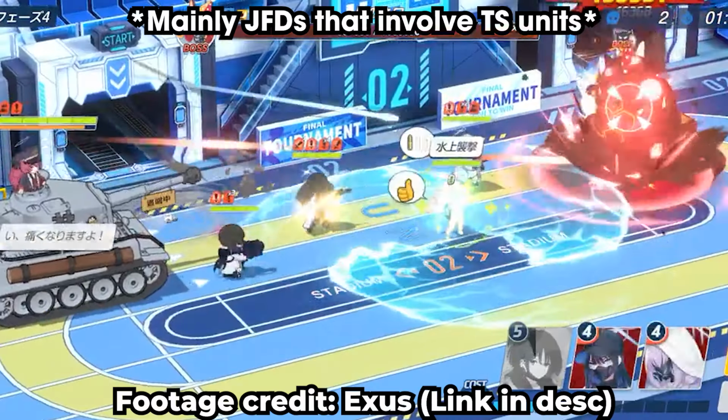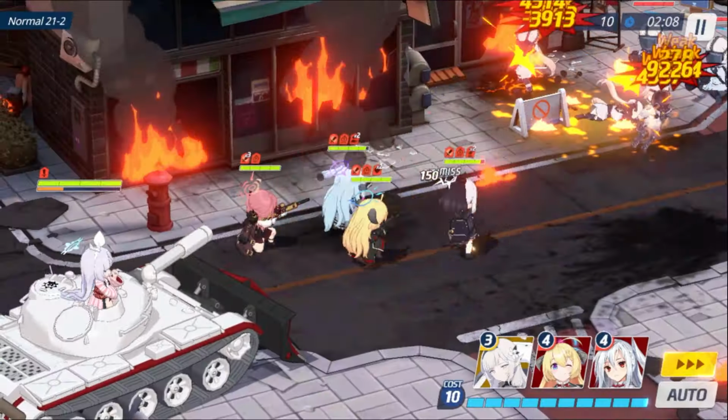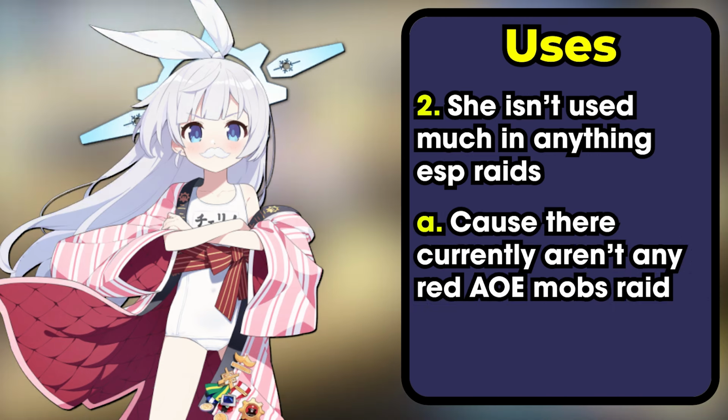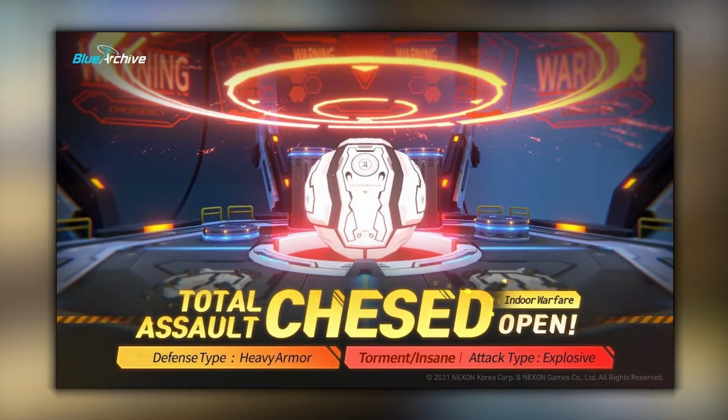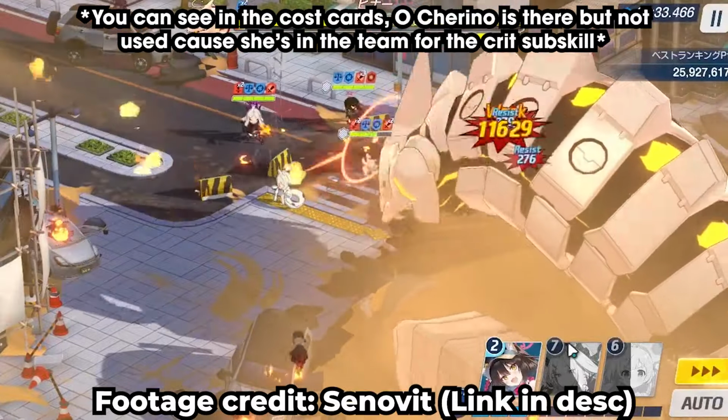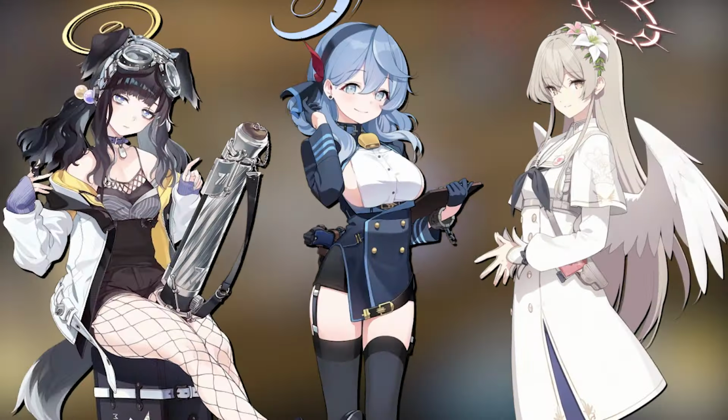However, outside of certain joint firing drills or regular content, she doesn't really see much use, especially in raids, since there aren't really any raid AoE mobbing content so far. Perhaps Raid Armored Grand Assault Cheese when it arrives, or maybe you could use her in raids for her crit damage sub-skill. But there are honestly a number of other units who also have the crit damage sub-skill who are also way better, so you don't really need to use her.